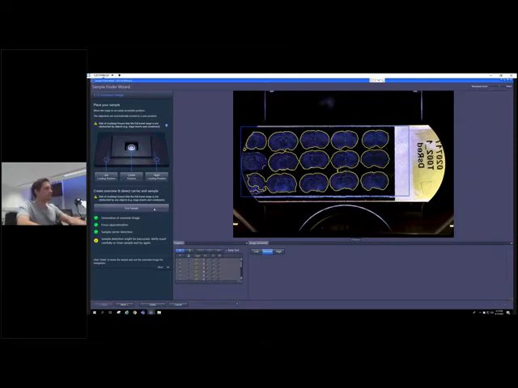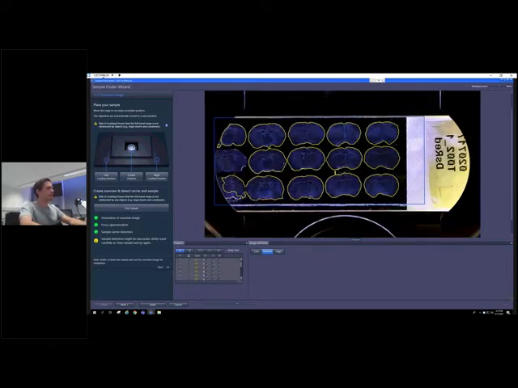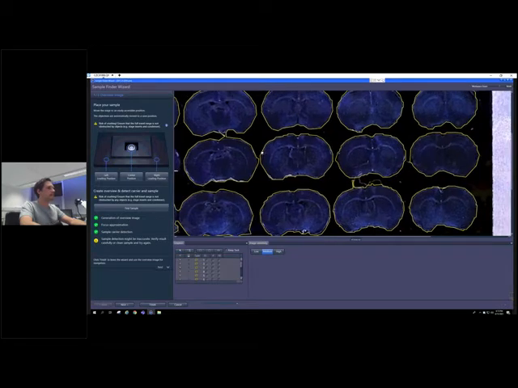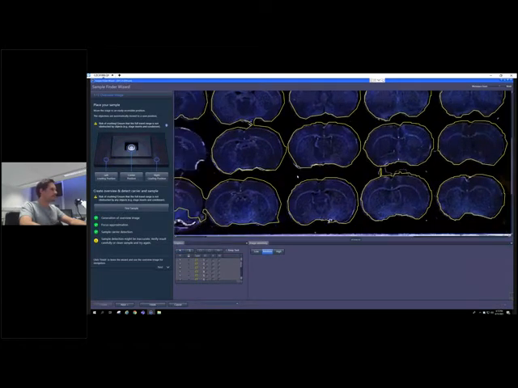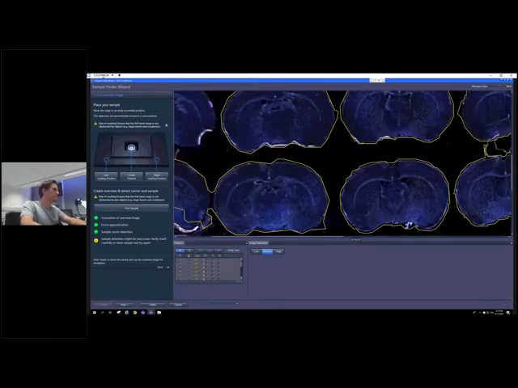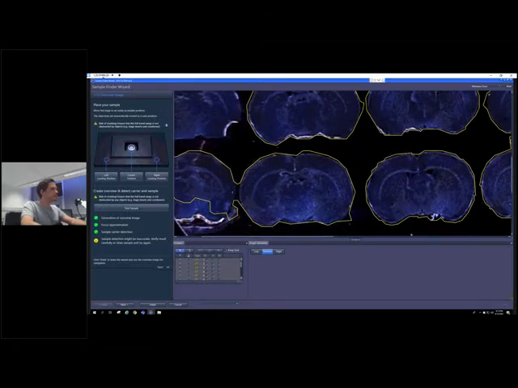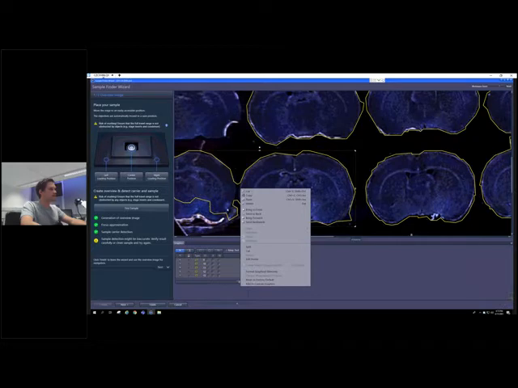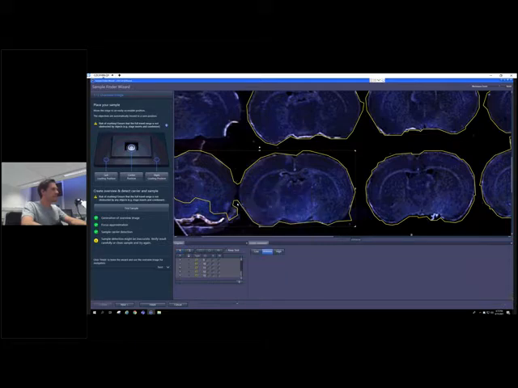As you can see, we have identified our brain sections here, and it might be that there are some positions which are not 100% correct, like this one here, which is two sections very close to each other. Of course, these are all interactive objects, so you can easily make use of functions like editing.